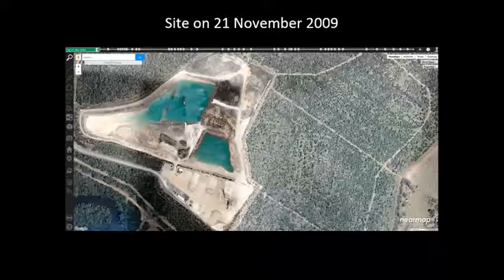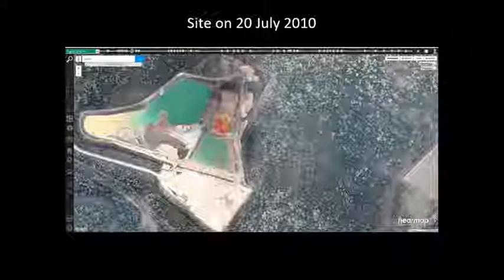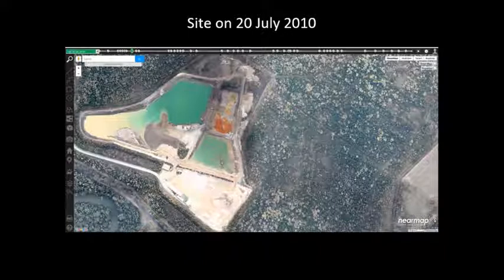This is it actually being built in November 2009. Then in 2010, you can see the orange there. What does that suggest to you? Just looking at orange in a coastal environment, if you see orange, what do you think? You're thinking probably iron, and it's been mobilized. Changes in acidity can mobilize those things from the clays. So that's a pretty clear indication, though contained within the site. But you can see the sorts of things that you're dealing with.